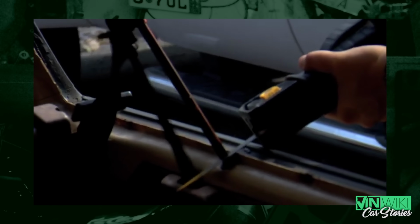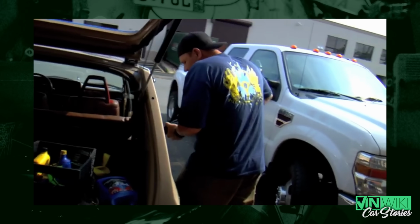The Volvo, we had a follow-up video where we decided to turn it into a convertible. And we sawzalled from the windshield back. We took all the A-pillar and the B-pillar, or the B-pillar and the C-pillar, and we sawzalled everything off, flipped it off, and Rob drove that car.